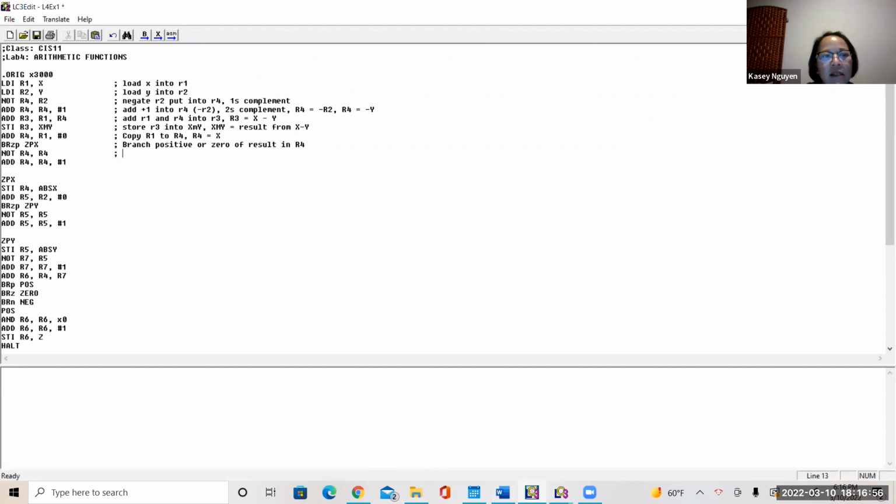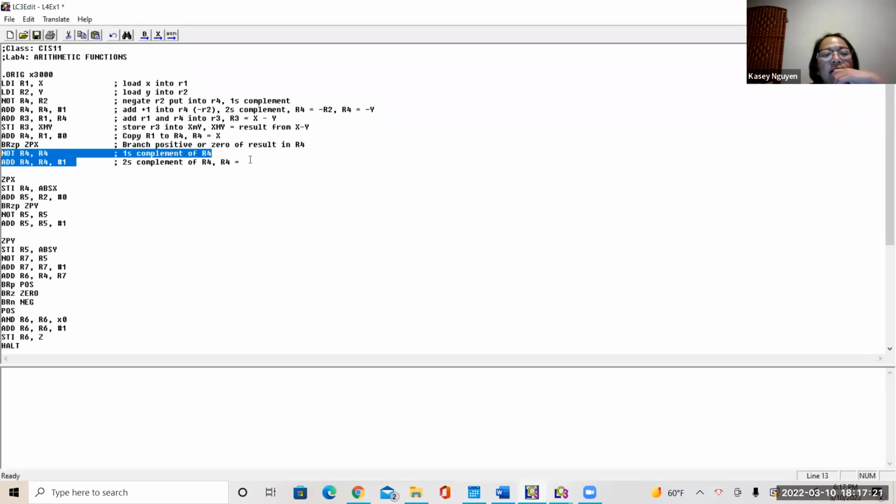So here, that's a ones complement of R4, and we're setting up negative now. So twos complement of R4. So at this point, R4 is going to contain a negative value, right?